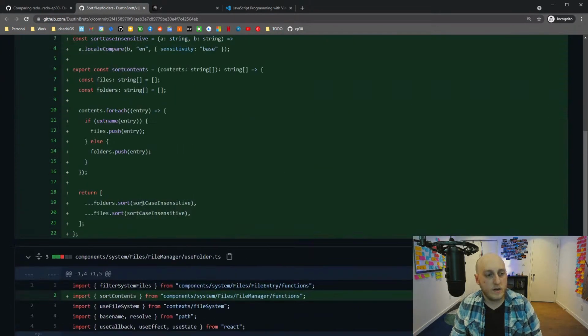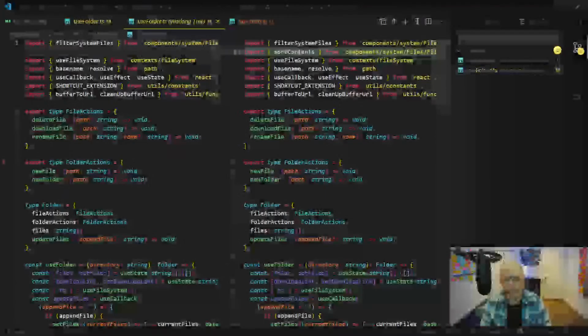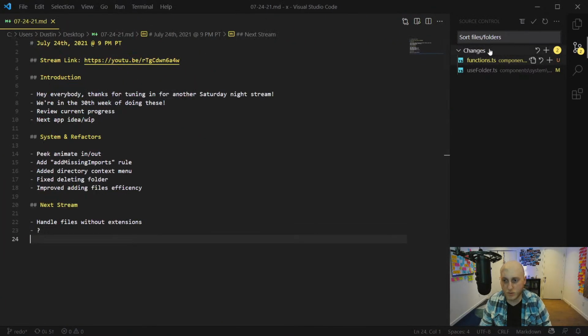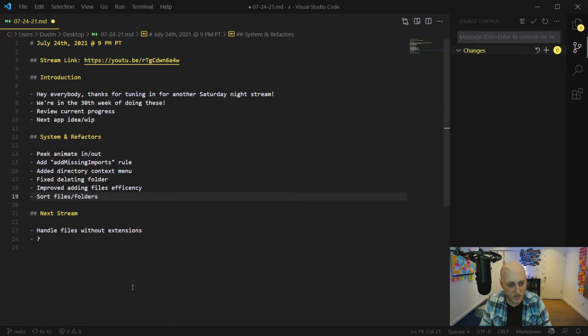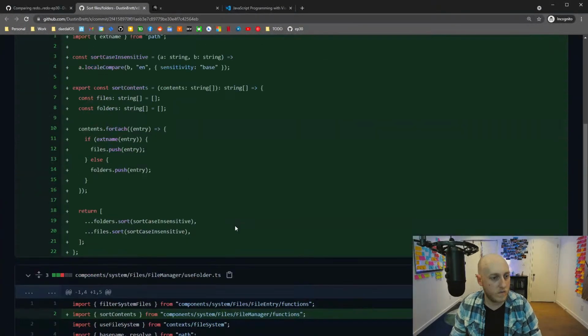Back to sort. We're done. That was sort files and folders. That's the first basic step. We're going to build on it, but let's just start with that. Sort files and folders. And there's a lot of that in these streams where I do very simple pieces. You know, it's not the best sort function in the world. That's not everything Windows can do, but it's step one. Currently, I don't even have the ability to change the sorting order at the moment, but we'll get to that. So we've committed that, and let's move on to the next one.